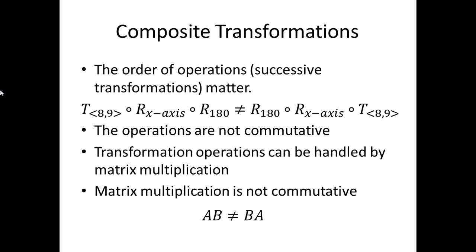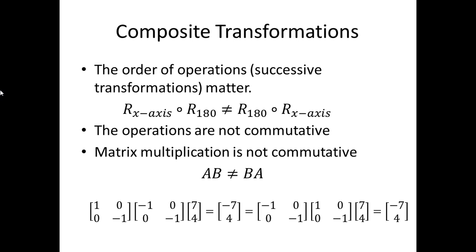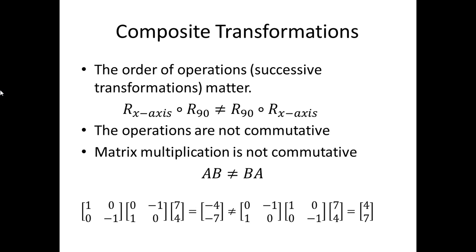The transformation operations in the middle that are handled by matrix multiplication, which were rotation and reflection, that's where matrix multiplication is not commutative. But unfortunately, in the example that I gave using the rotation of 180 degrees, the reflection rotated by 180 degrees versus rotation of 180 degrees first, followed by the reflection, ended up with the same value. And you can see that by looking at the matrix multiplications down below. We ended up with a minus 7, 4 for the same vector. So sometimes a stopped clock is right twice a day, but in general you can't count on that. You can't count on matrix multiplication to be commutative.